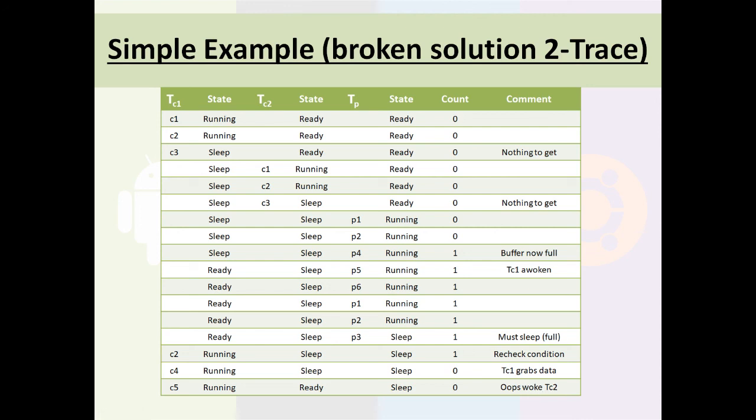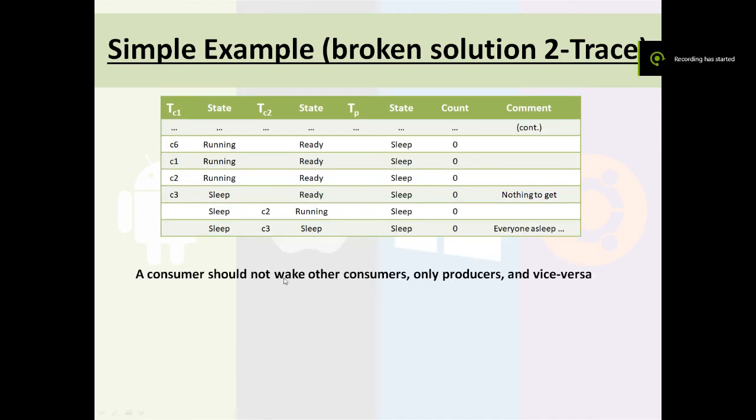This is definitely a possible interleaving or possible occurrence of events. There is no way in our current implementation to enforce that it wakes up a producer. Now that should get you thinking a little bit, like we need to enforce that we wake up the producer. So how do we do that? Well, just before I get there, I just want to explain where the actual problem is.